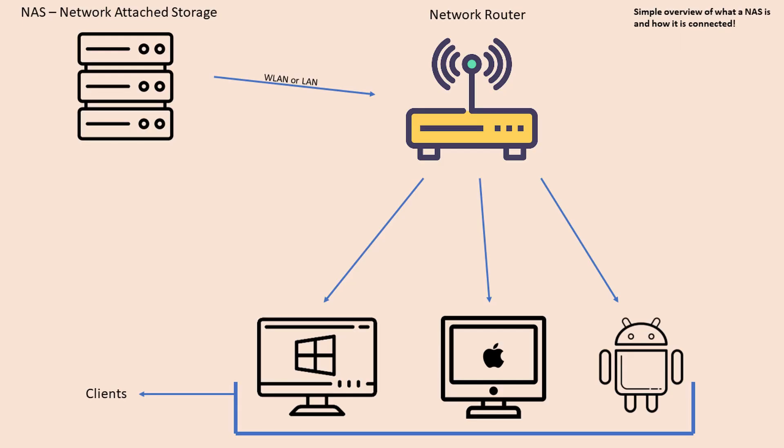In this part of the video I'm going to explain what a NAS is. Have you ever faced this issue where some files are saved on a particular pen drive and other videos are stored on a hard drive — it's just a mess. You can organize everything into one drive, but to access those documents every time you need to find your drive, plug it into your computer, and open the files.